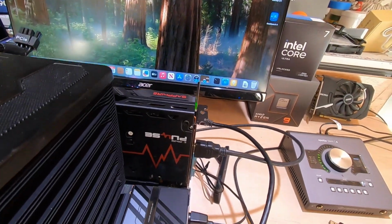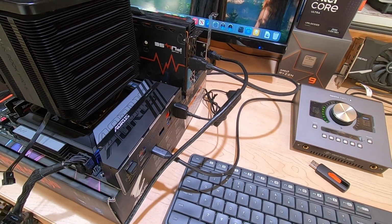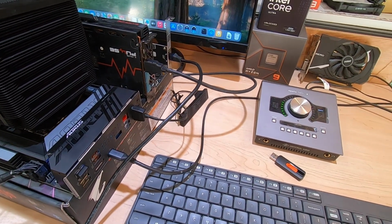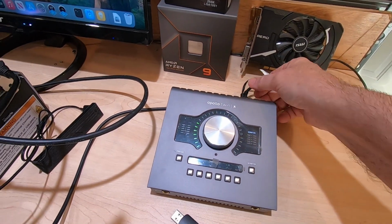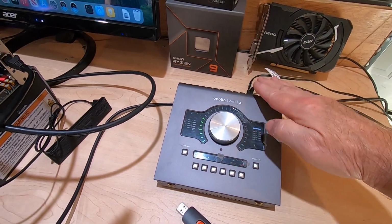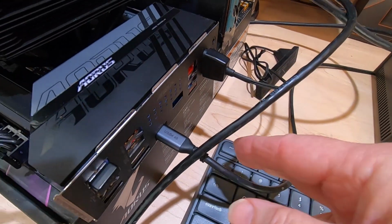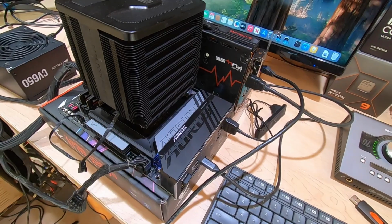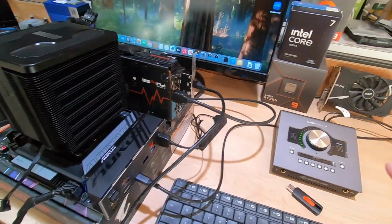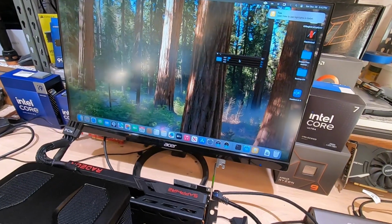Currently, you do have to do a soft boot to have this work, which means you're going to have your Apollo turned on. You're going to have the Thunderbolt cable connected, and then you're going to turn on the PC and it will pick it up as soon as it boots up into macOS.